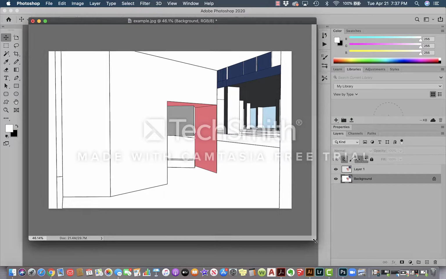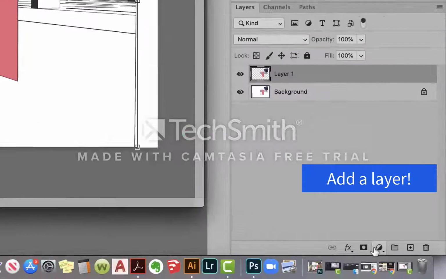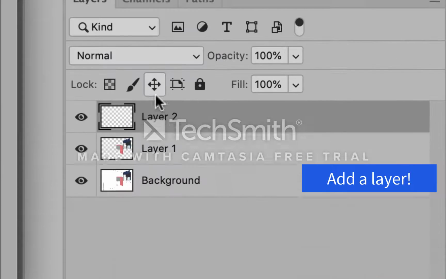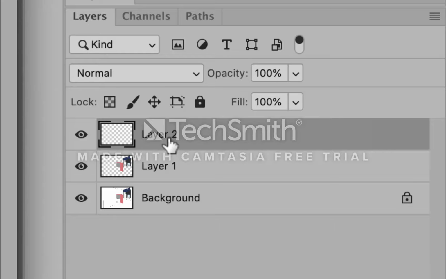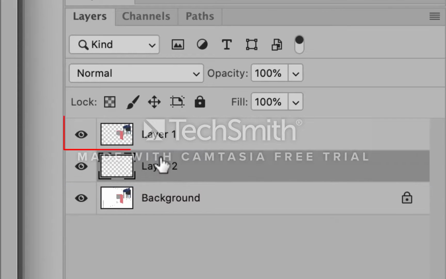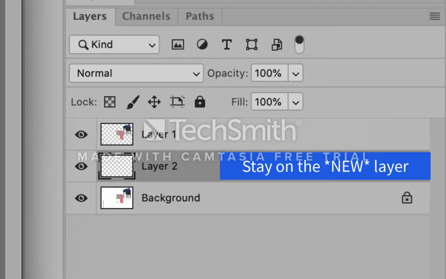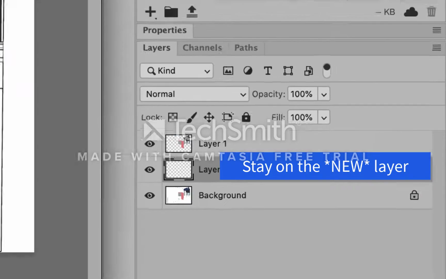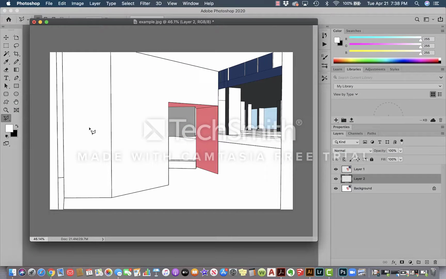And once that's set up to your liking, we're going to go ahead and start by doing step 1 and adding a new layer. This can be found by a little box with a plus sign on the bottom right corner. And something to keep in mind is we actually want to move the second layer under the first layer, because we want to use those lines as guides when we start putting the images we want in our rendering.